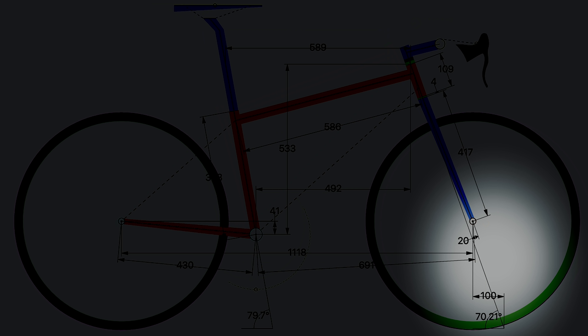Then at bottom out, this would actually be the same at around 100 millimeters. This means the bike would be just as stable at bottom out as it would be at top out, and that creates the really consistent and very good feel of the Trust fork.